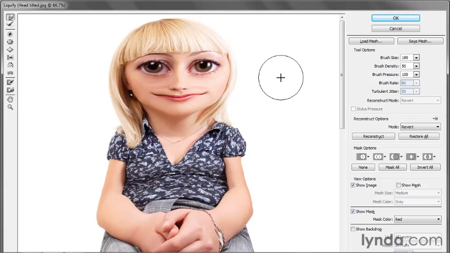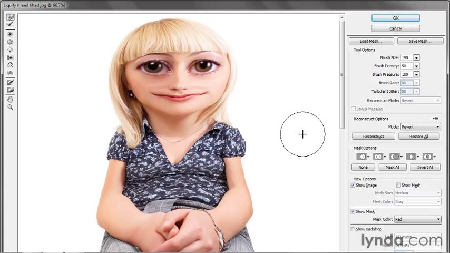All right, but here's the deal. If you want to come back to your changes and you think you want to modify them in the future, and you always will, I'm telling you, every single time I do anything inside this dialog box, I change my mind inside Photoshop. I decide I want to paint in a few additional modifications. And if I save my changes, I'm in good shape. And if I don't save my changes, I'm back to square one. Well, you want to make sure that you save your changes. And you save your changes as this thing called a mesh.